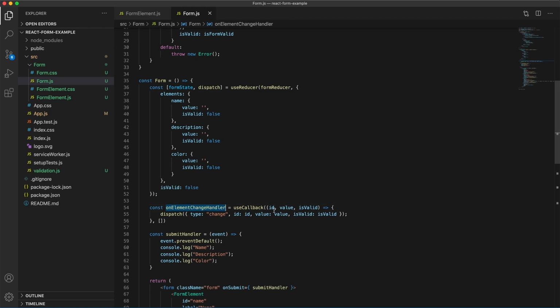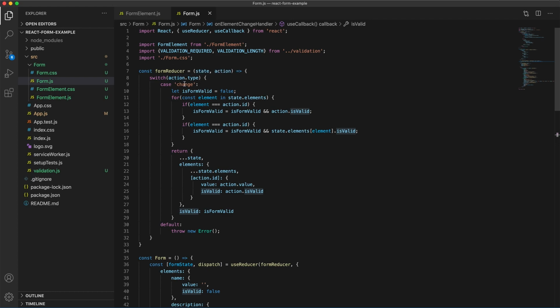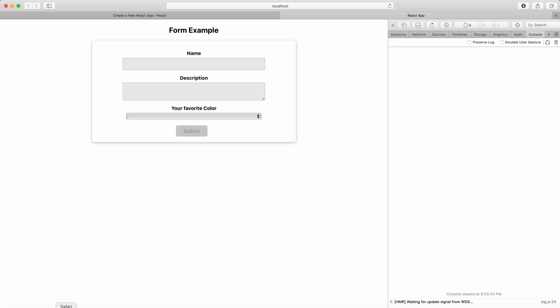Then on the change we pass in ID, value and is valid. We dispatch change. Getting ID, value, is valid. So we trigger change action. Actually we need to set it to true initially. Form here. So let's see what else, because now it's enabled just based on the one value, but it shouldn't be because others are not valid yet.